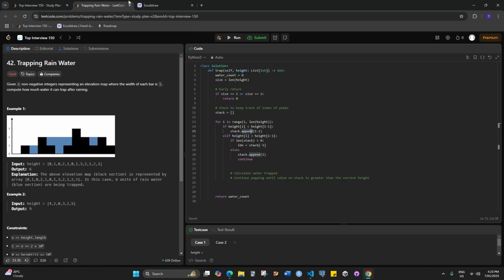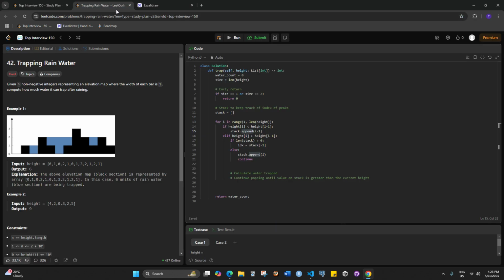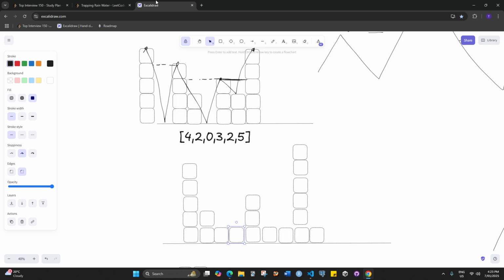Else, if height i is greater than the previous height, like this over here, has to be strictly less.